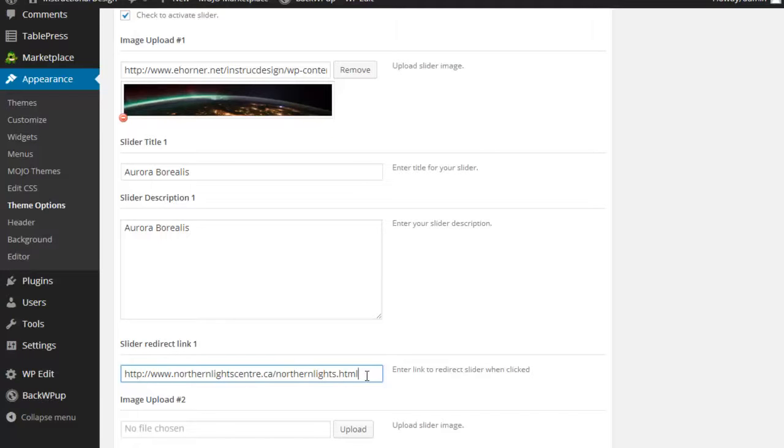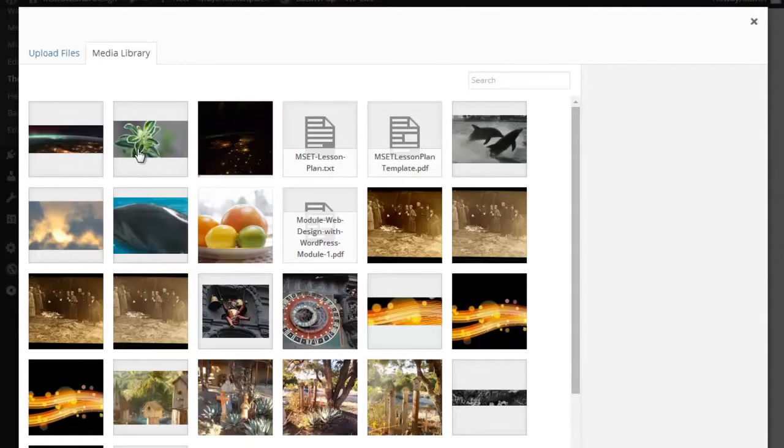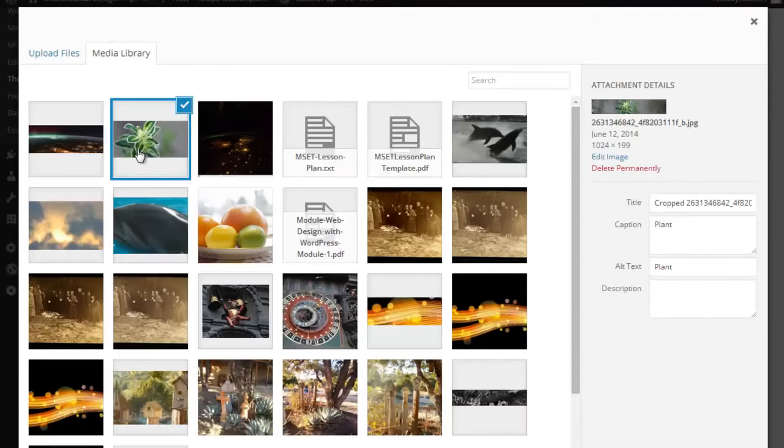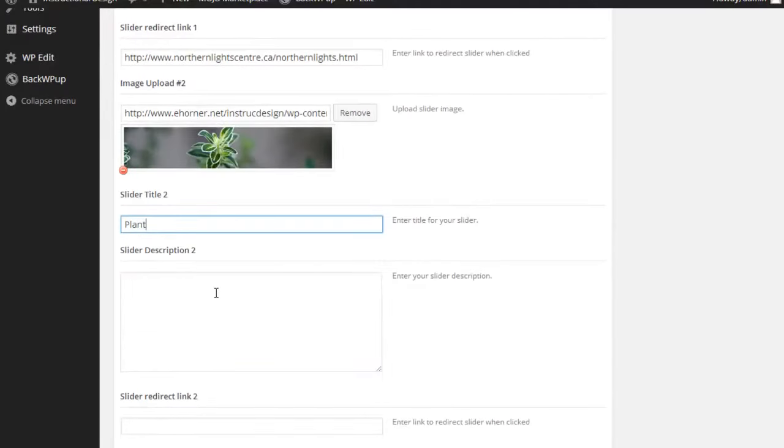Now, do you have to have a redirect link in there? No. But again, you don't necessarily want to put sliders in there for no reason. It gets boring after time. So if you do put in sliders just for decorative purposes, try to change them up so that people get a little bit of a difference, right? I'm going to go ahead and go back and pick my image of the plant that I've got going here. And once again, you can see remnants of my previous work here. I'm going to go ahead and do that plant, right?